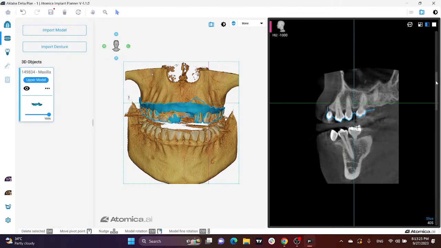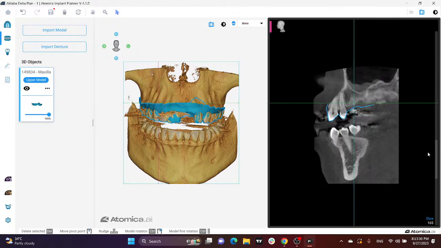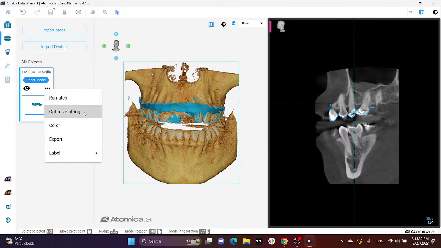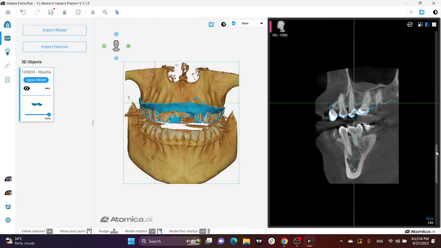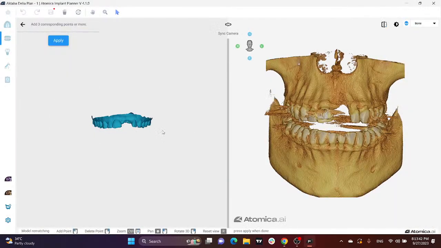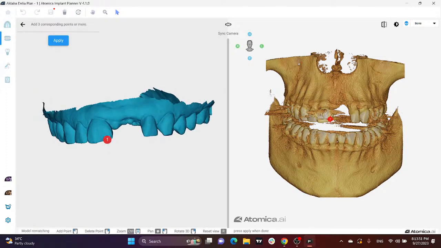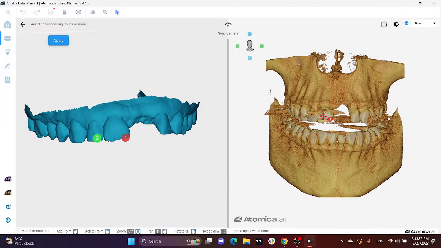As you can see, I think it looks so good. I'd like to use another feature that we also offer right here that's called optimized fitting, which helps in optimizing the placement of the model in a better place. There's also the conventional way to match the model to the scan right here using corresponding points, for example. If you'd like to match the manual way, you can do that. I'm not going to go ahead because I think I'm satisfied with that.